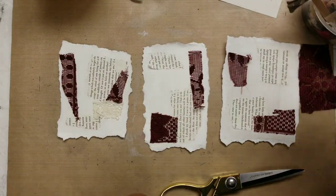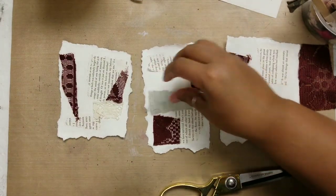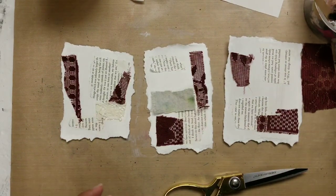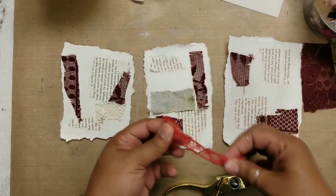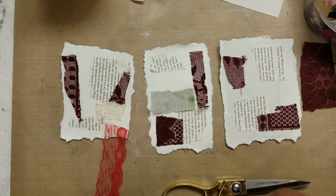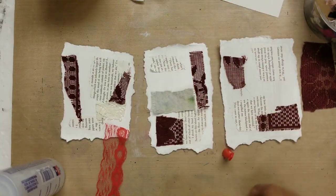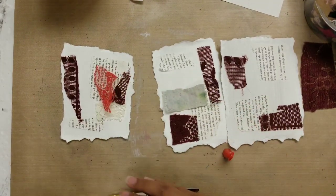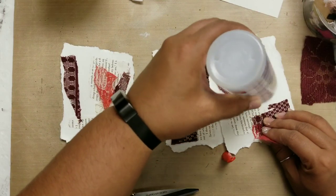I kind of think that I want to add maybe just a little bit more. Sometimes it takes stepping back for a second to take a look at what you have and then make your next moves from there. None of this has to match, really, because like I said, it's all going to be re-gessoed. So don't worry about it being matchy-matchy or not.